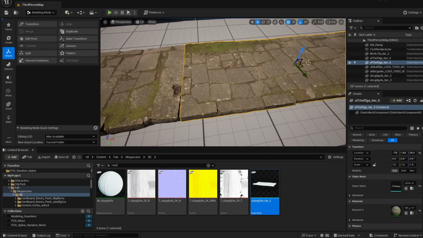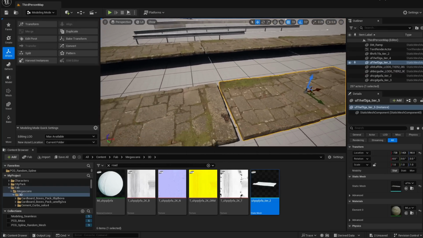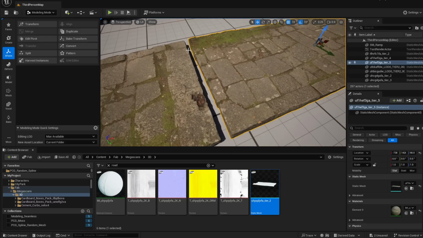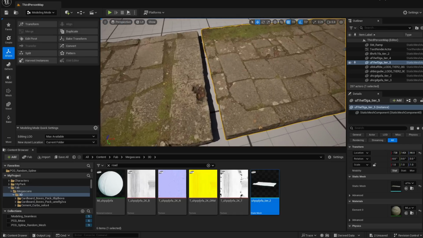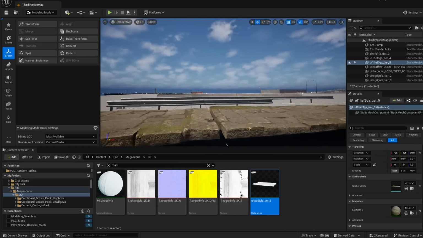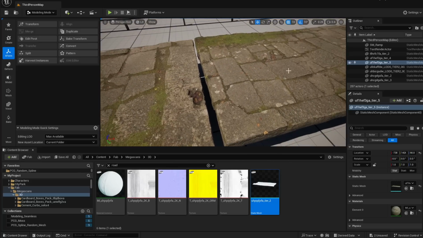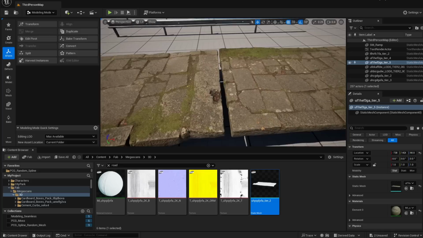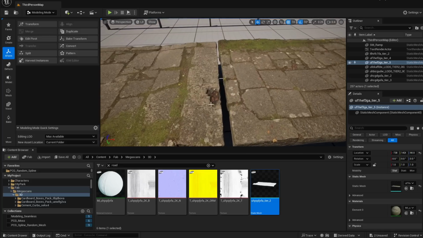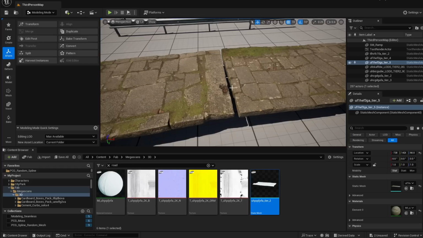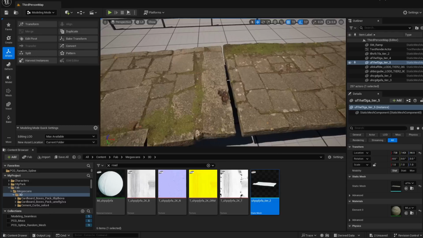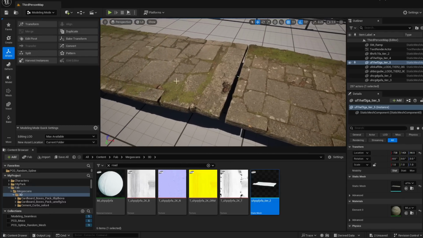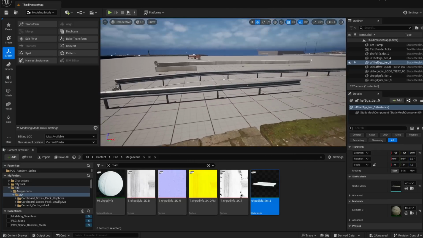you have a gap between them, because the spline mesh component is using the bounding box of the object, and if one of the ends is protruding a bit more, this will create a gap between your objects. You can see this gap here. The spline mesh component is trying to fit these meshes next to each other, but it can't, so it leaves a gap. Even if there is no gap, the meshes are not created to transition seamlessly from each other. They have different structures at the end and at the beginning. I'll show you how you can fix this.